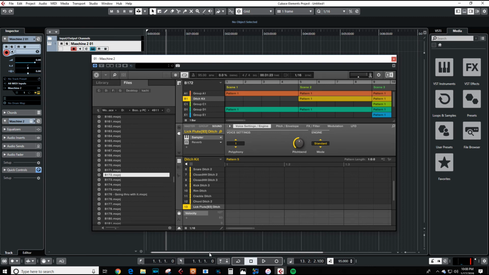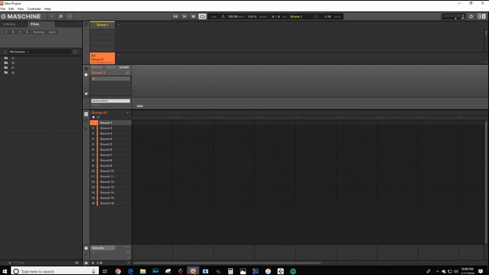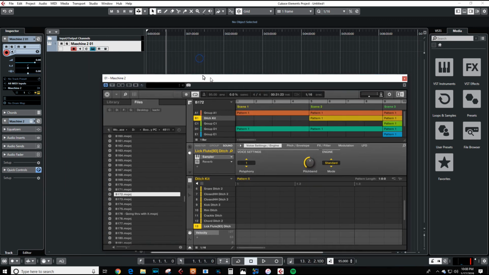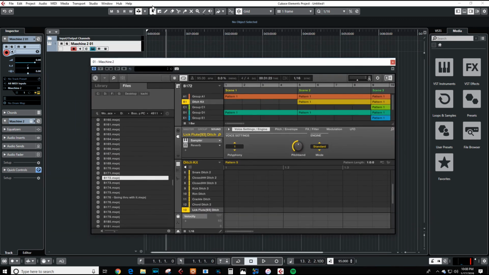But this is what I do to cheat. I go back to the original machine and I look at the BPM that I made the beat on, and I change it to that. You know what I mean? But anything in here assumes the settings of the Cubase.